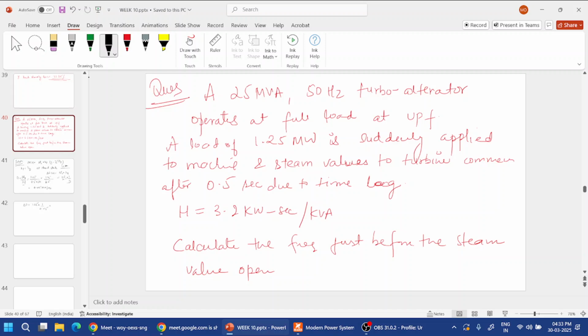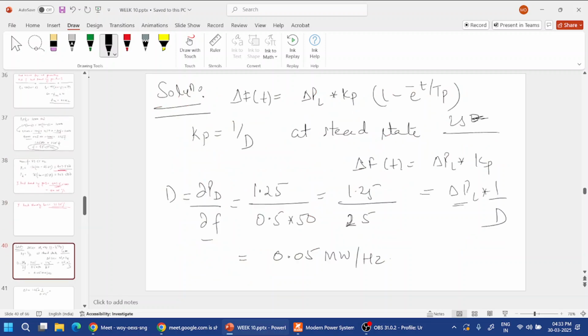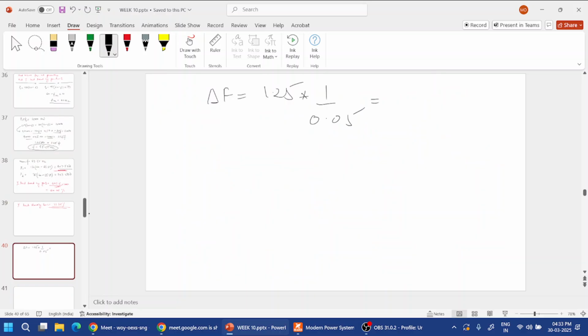Okay, let's leave this question. I think some data is missing in this, that's why we are not able to get it correctly. But the method to step to the solution is this. First of all, if we have to find the steady state, like how we calculate, we will use this equation del PL upon 1 upon D, and we know then how we calculate D.